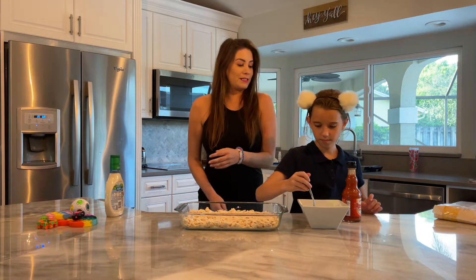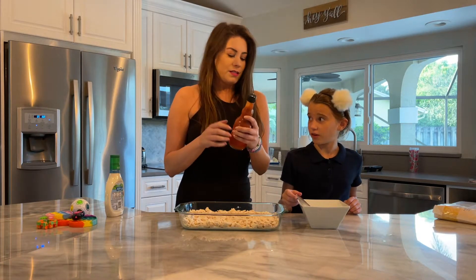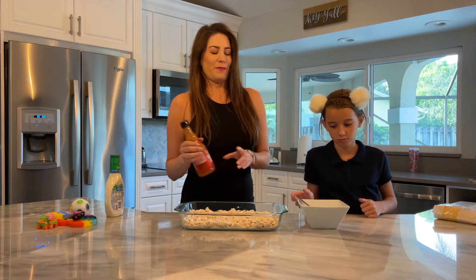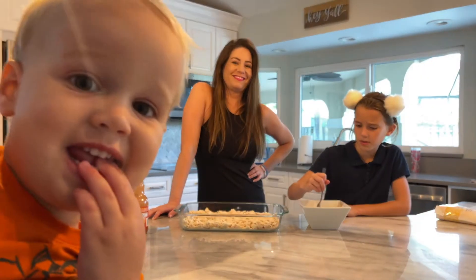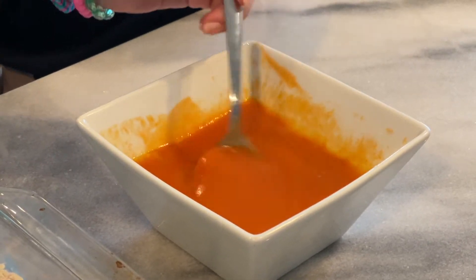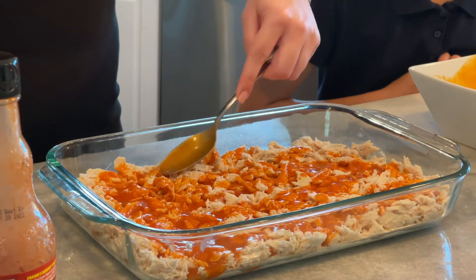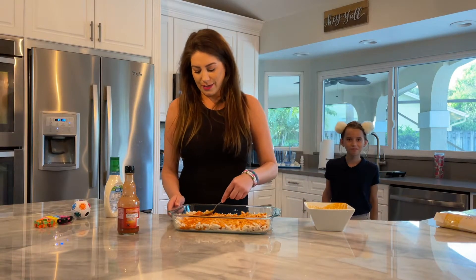So you take your melted stick of butter and then you mix it with Frank's Red Hot sauce to make buffalo. It's not very hot. You're going to pour it in here — that's a lot of hot sauce. 12 ounces if you want a little kick. Pour the mixture on top of the chicken evenly and then you just want to do a little dab to the hot sauce to make sure it's all over the chicken.